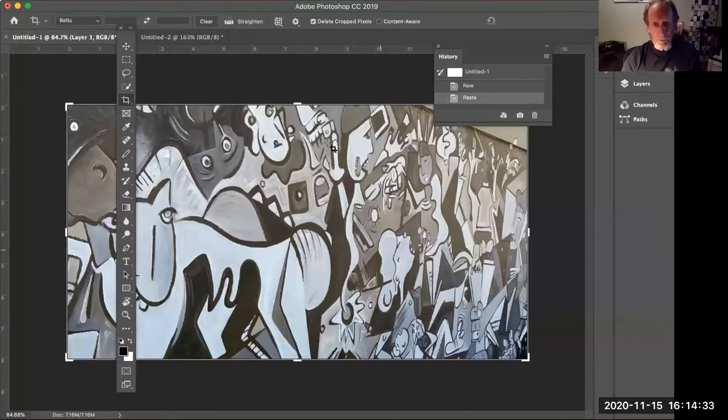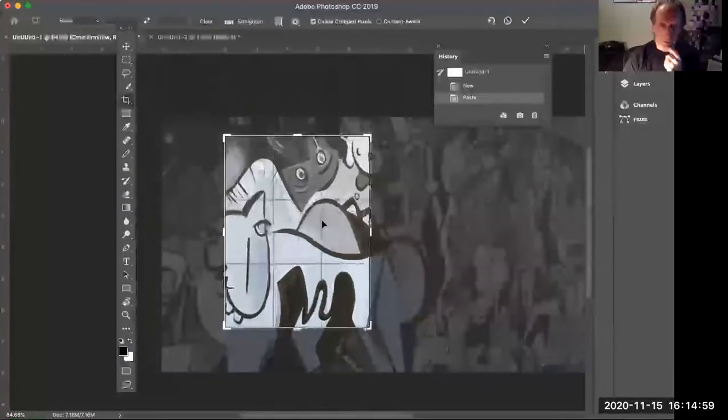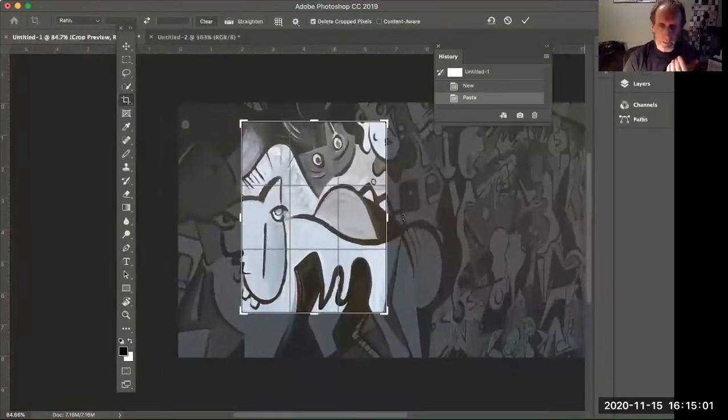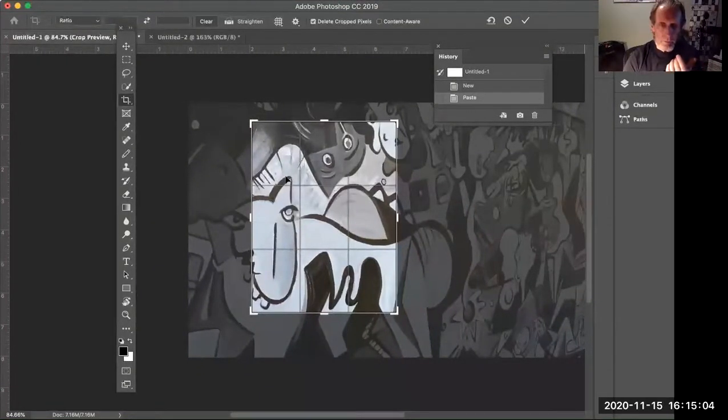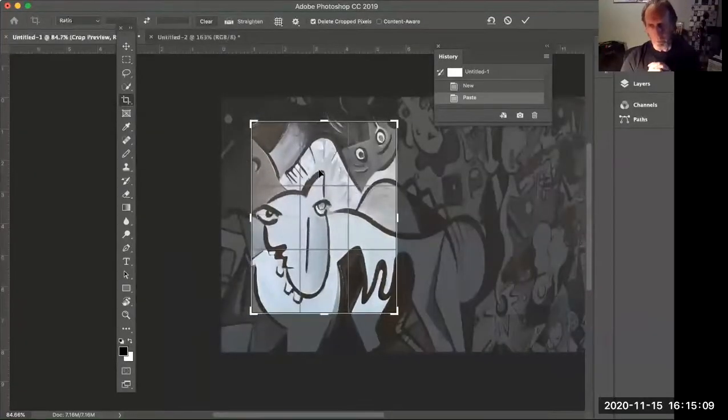And then by default, the entire image has crop marks or a crop bounding box around it. And we know that because of these heavy white lines in each of the four corners, as well as in the middle of the horizontal and vertical lines of the box. So I'm just going to grab a corner and pull it in and crop to the size that I want. And then I can move the image around within that box to get the part that I want.